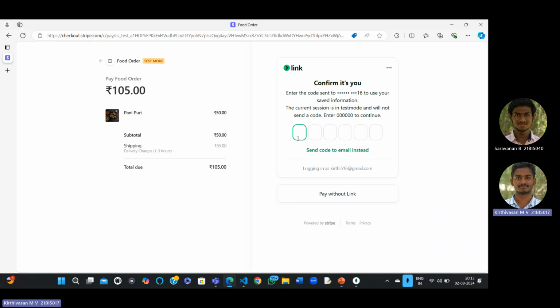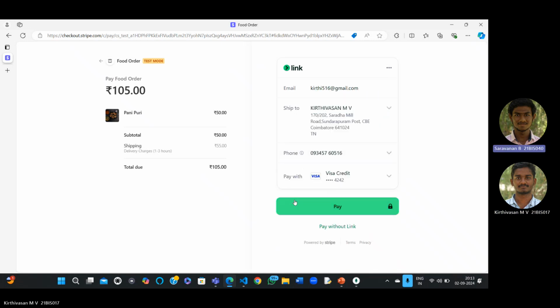where the code is being sent to the particular mobile number to verify. And then if we successfully complete the OTP section, then we move to the payment page.